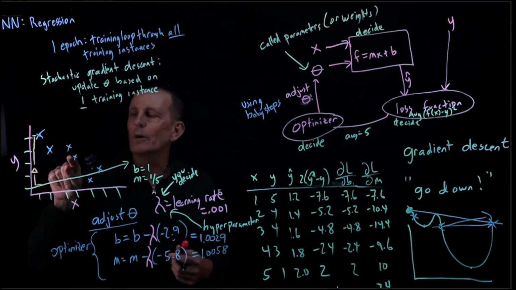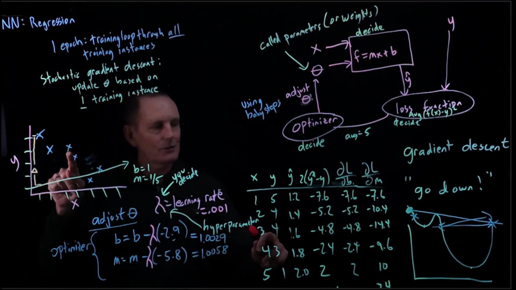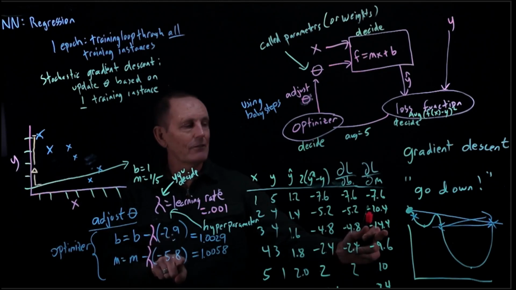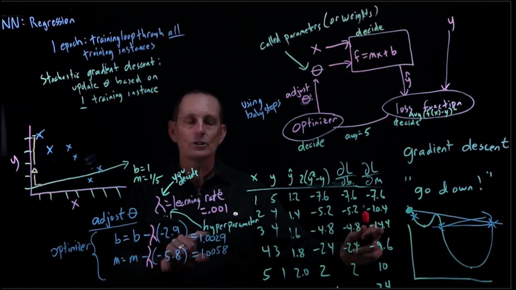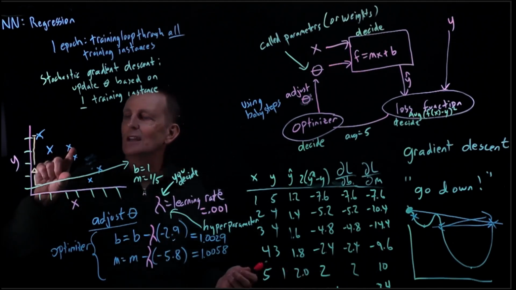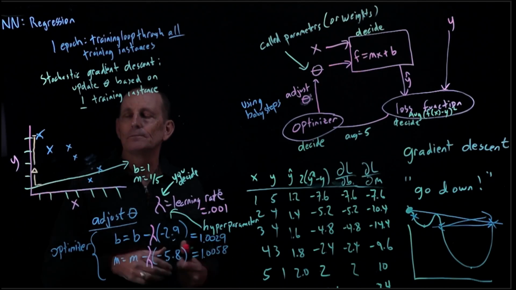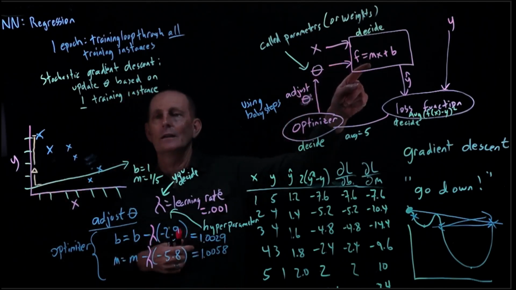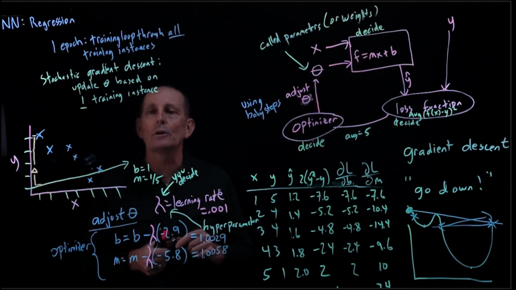This one, we will go ahead and calculate the gradient for it. So in fact, for this one, we know what the gradient is, right? The gradient is negative 4.8 and 14.4. So instead of using negative 2.9 and negative 5.8, we're going to use negative 4.8 and negative 14.4. So that will then update B and M, in fact, larger than they are in the overall loss, which makes sense because this guy has a greater than average loss than these two. And then go ahead and update theta. And then go ahead and pick another training instance and do the same thing. And another training instance, do the same thing until we've gotten through all of them.